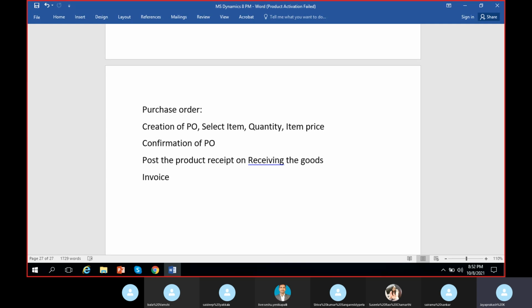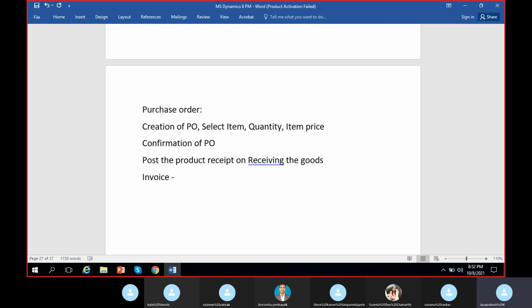Only when the vendor sends the invoice to me can I see the details on the vendor invoice, like if he is adding any additional charges, what is the amount of taxes he is adding, or if there are any discounts given by him, we can add the cash discount code, or what are the terms of payment he gave on the invoice.